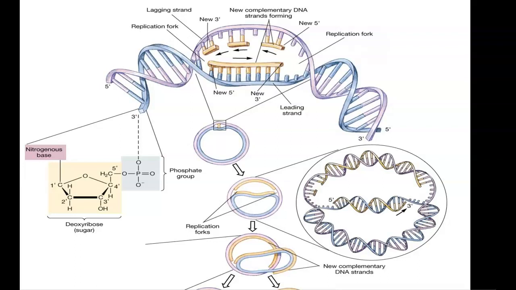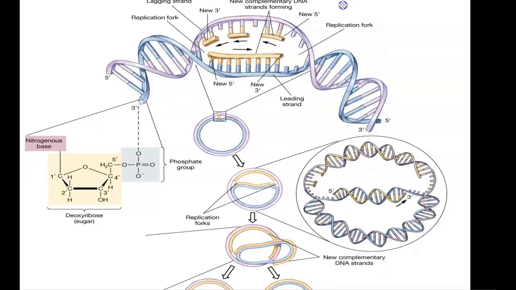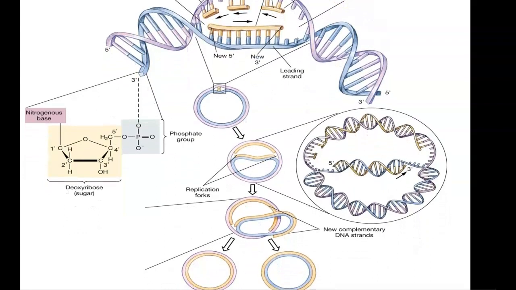Eventually, another DNA polymerase is going to come in. It's going to fill in those gaps. And if you take a look at those bottom pictures, this is where we have the half of the original strand and half of the new DNA strand. So at the end of DNA replication, each of those two strands contains half original DNA and half new DNA.